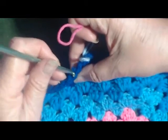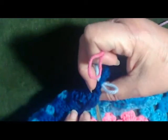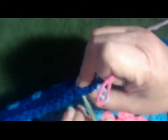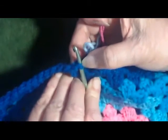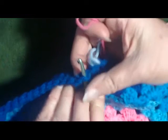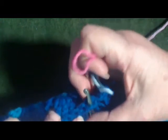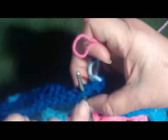We're going to go behind that slip stitch. And I like to go through two threads. It's usually the one behind and a little to the side of. You don't want to go all the way across because that'll take care of your back ridge. So I like to get two threads.